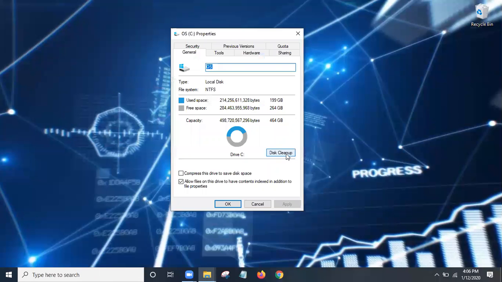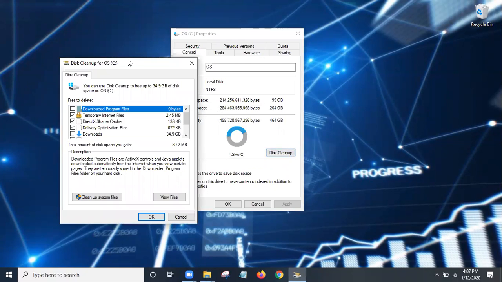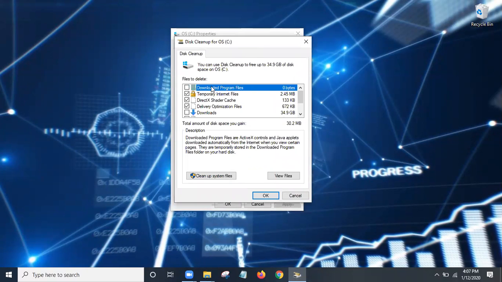I'm up here, disk cleanup. Because what we're going to do is remove those items that you just deleted. What it's going to do, it's going to do a scan of other things on your laptop that you may want to remove or archive, permanently delete, however you want to word it. One thing you do want to remember is on Windows 10, downloaded programs, that's fine. Downloads, do not select downloads, because if you select this, anything in your download folder will get deleted. As you can see, there's a lot in there. You can clean it up, but regardless, just come down here and make sure anything that's 0 bytes, just uncheck it, or you can leave it be, doesn't really matter. All right, and then press okay.